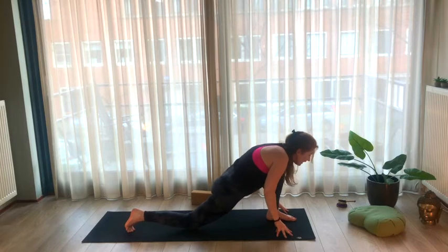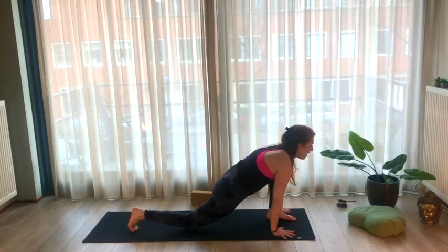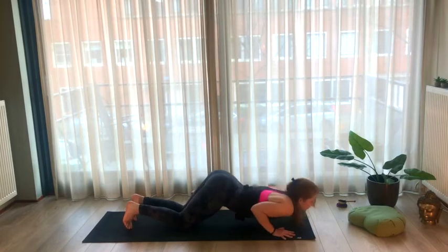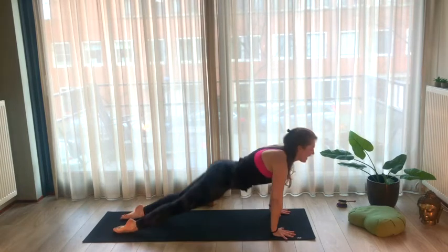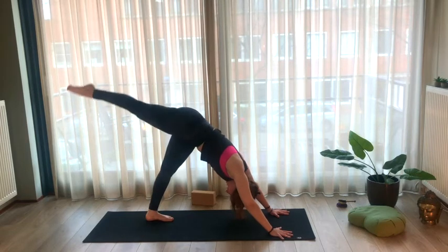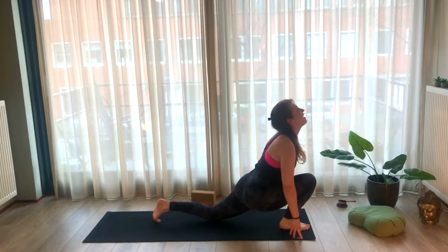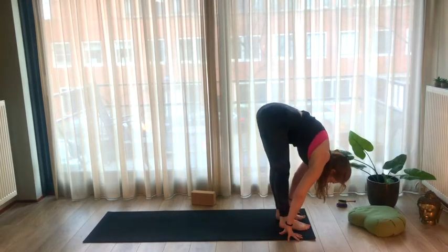Drop the knee. Inhale, open the chest, gaze up. Exhale, high plank. Inhale here. Exhale, knees, chest, chin. Inhaling into a cobra pose. Exhaling into a downward dog. Inhale, lift your right leg up. Exhale, step front. Drop the back knee. Inhale, lift the chest, the heart, the gaze. And step back to the front.